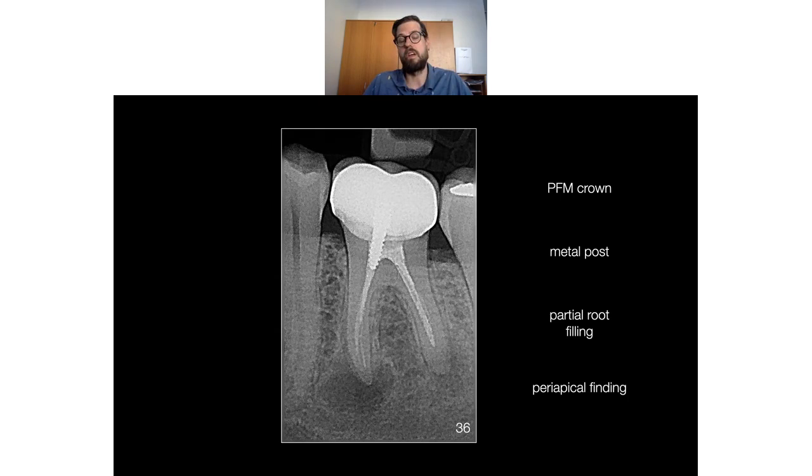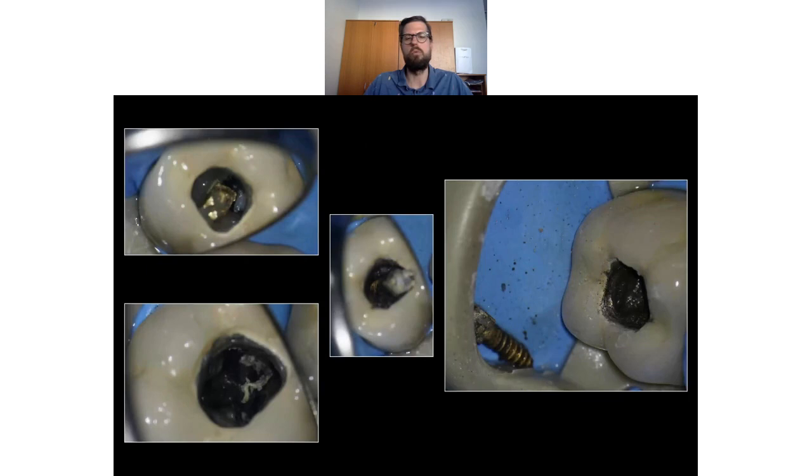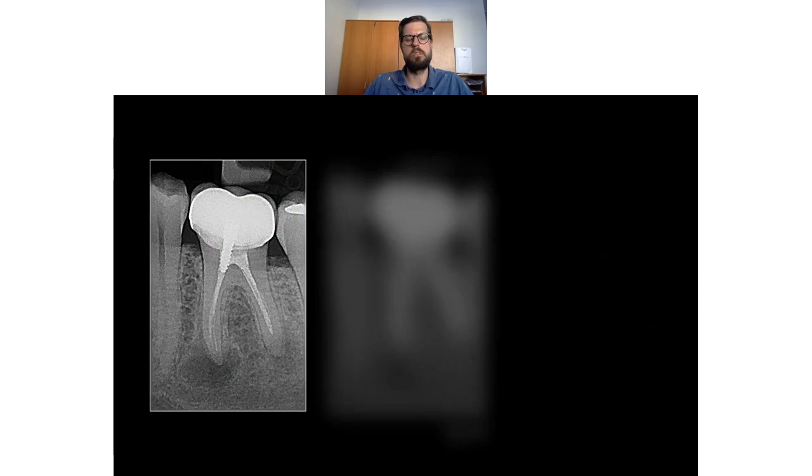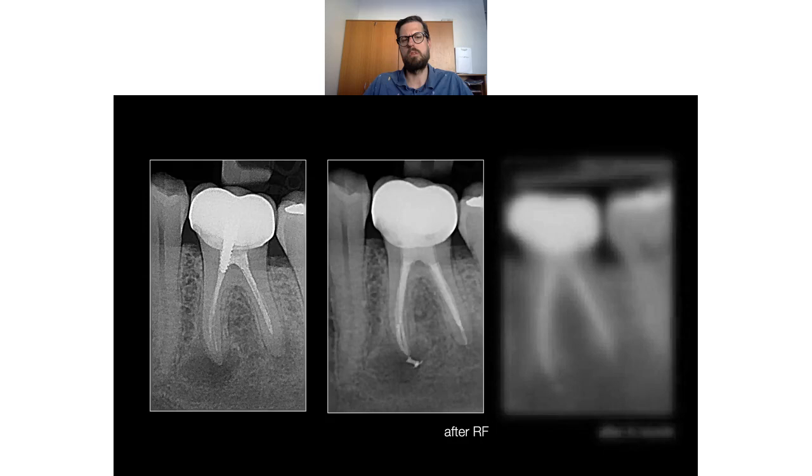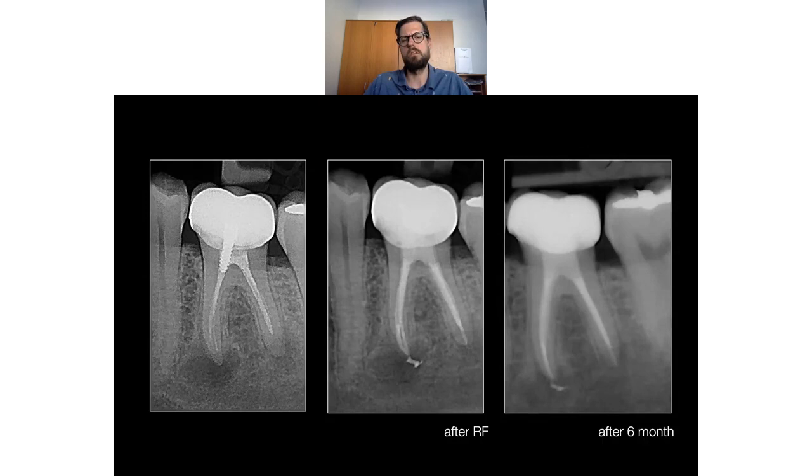But this is a part of the pre-endo. So thinking about all the possibilities, what can happen. You must tell the patient, okay, the crown can break after you drill through the crown, and other things can happen. So everything must be well interpreted, so the patient can decide, and also you, okay, it is a good case to treat. So when we start, we drill through the crown, we find the post, we remove the post, and this is before, and this is after the re-endo, and this is after 6 months. If you've done all the things right, you see after 6 months that the healing will occur. But the thing is that this treatment lasted about 3 hours.